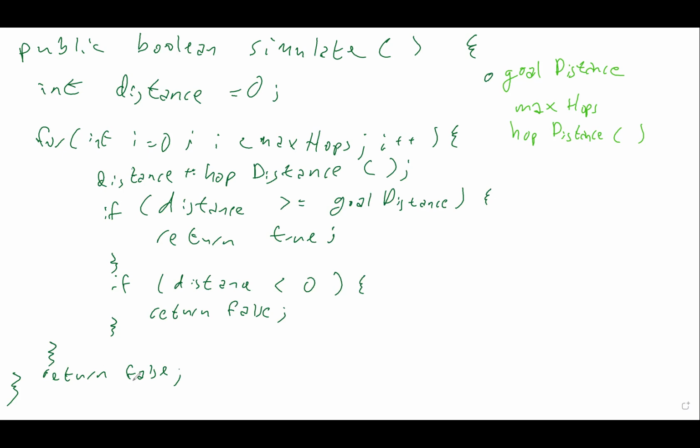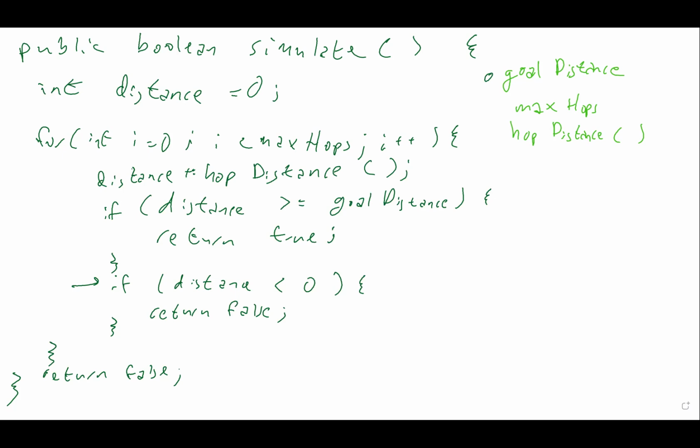I have a question in chat. Can we use an else if inside of our loop here instead? Absolutely. That doesn't change it whatsoever. That would work exactly the same. That's totally fine. So this code that I have here is just one possible answer. As long as your code hits all the boxes, it checks all the boxes, it matches all the things, you're totally fine. So there's our simulate method that we wrote.